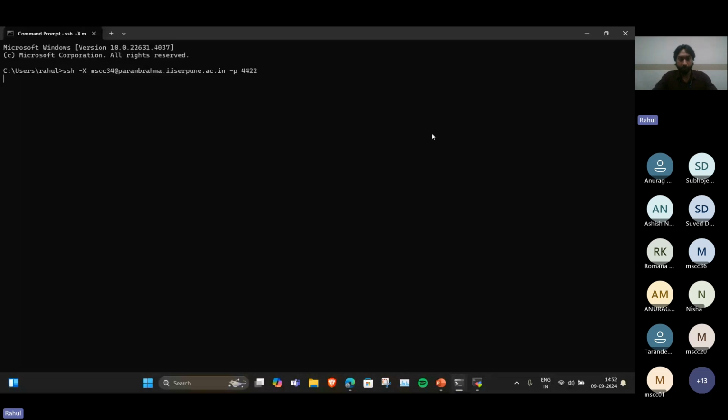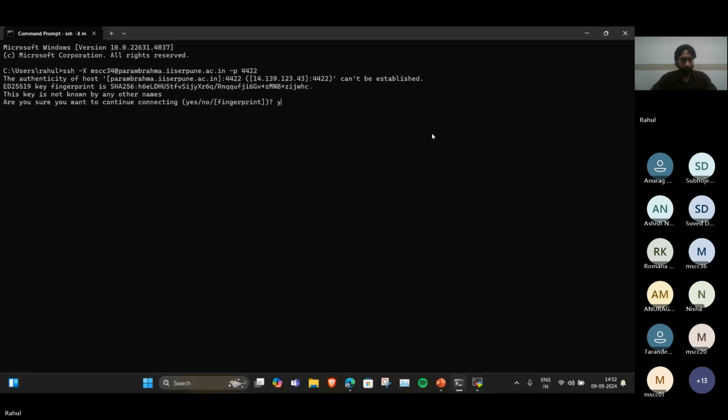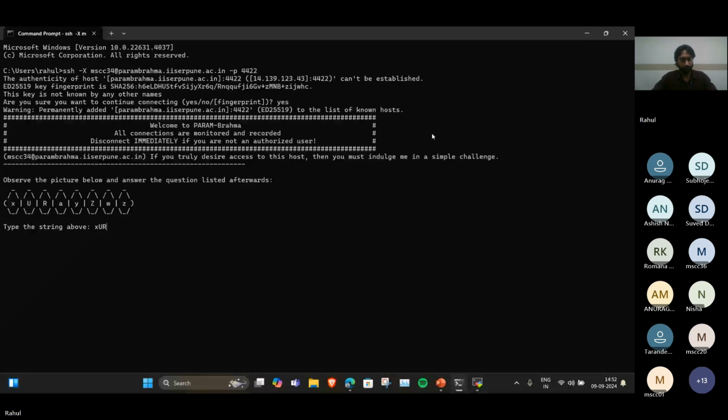Okay, then you can press enter, type yes. Enter the captcha, password, and then press enter.